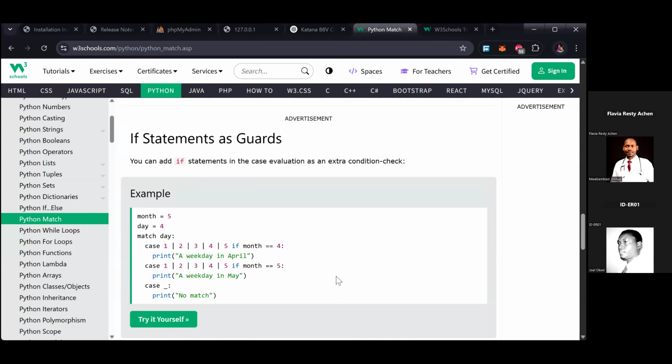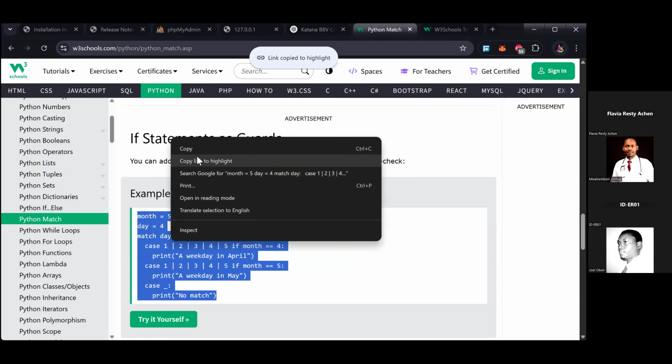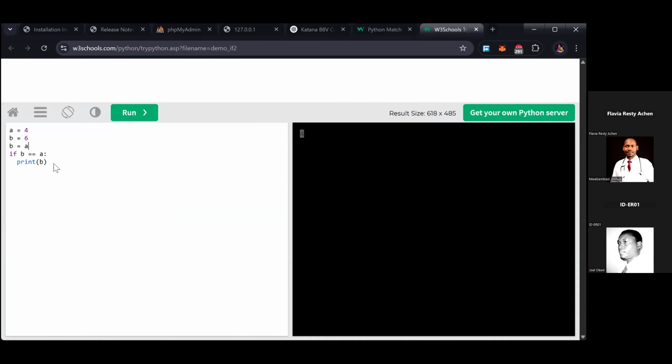On the same example, if we change where month is to day, say in case 1, if we change month to day, okay, we can just go ahead and try it. So now, if we put this here, we put this here. Now, my question becomes, what do you think is going to be the output here before we run this?